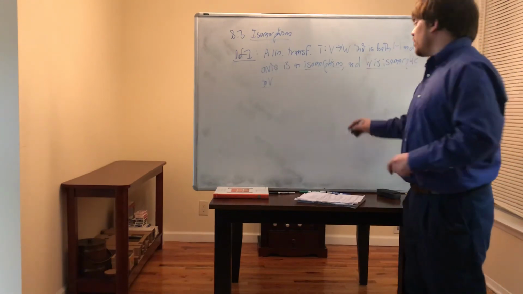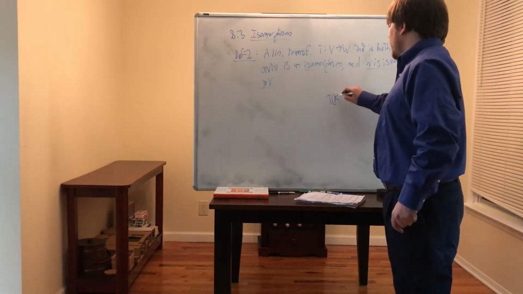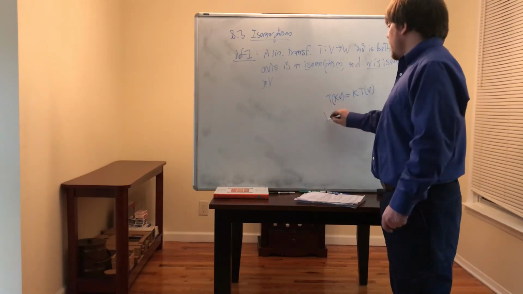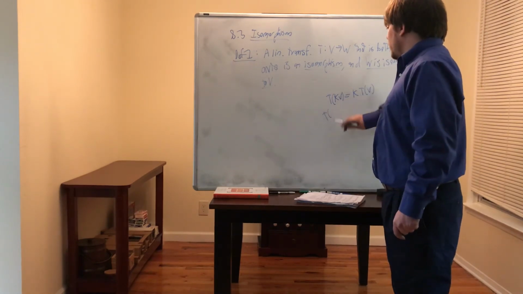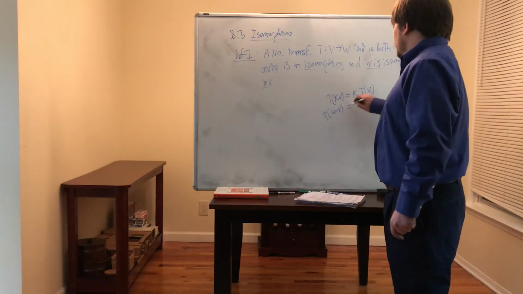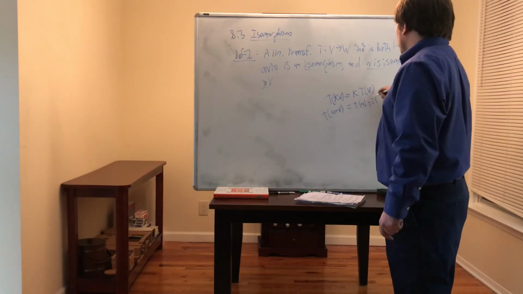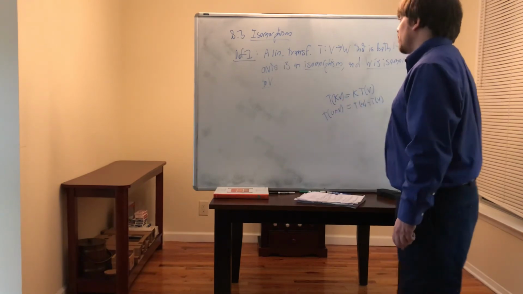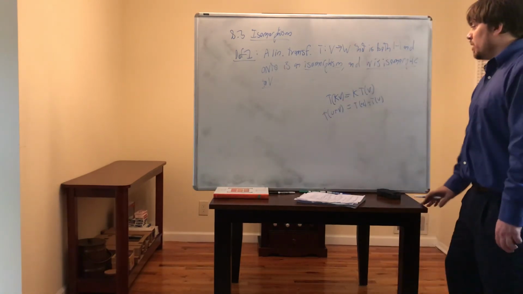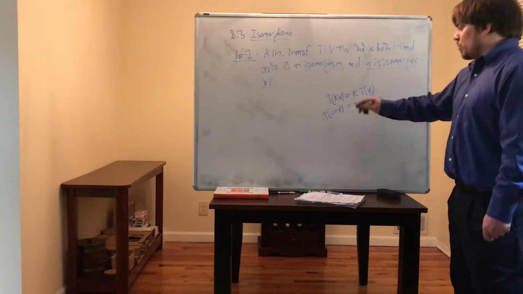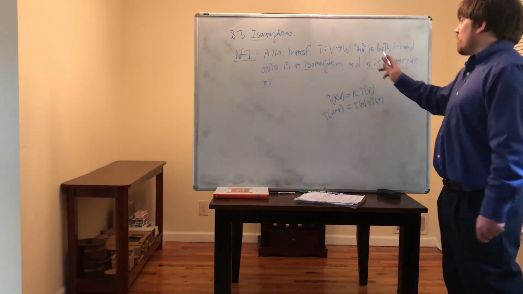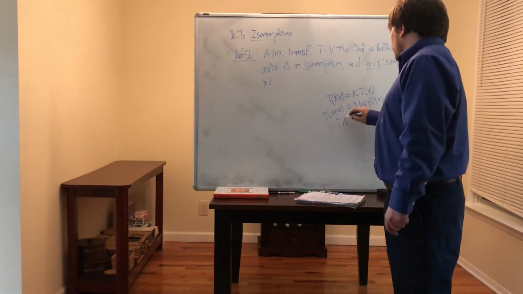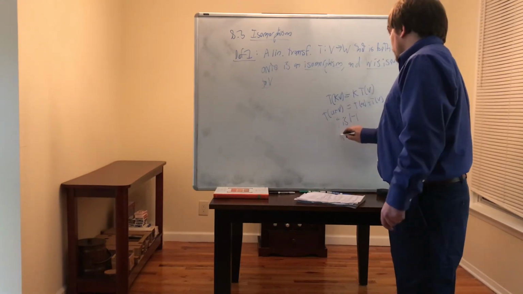T being a linear transformation means that T of kv is equal to k times T of v. That's the homogeneity property. And T of u plus v is equal to T of u plus T of v for all vectors u and v in vector space V, where T is a linear transformation. So these two equations hold already as T is a linear transformation. But then we're also including now that T is one-to-one, and T is onto.